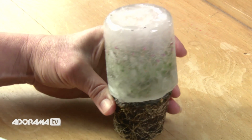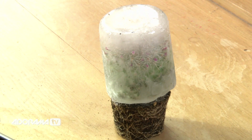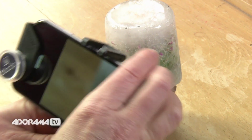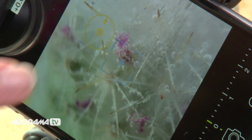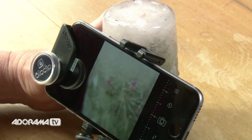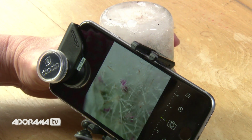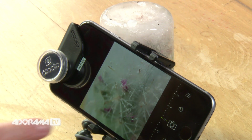Try some other subjects like this frozen cactus, which looks absolutely wonderful when it's frozen in ice. The little textures and the flowers look absolutely beautiful. I'll move my camera in so we can have a closer look at exactly what happens here when we freeze this little cactus, and these little spikes here appear with their little bubbles. It looks absolutely delightful. A really, really wonderful magic world existing in there when we look at that under our Olloclip lens.